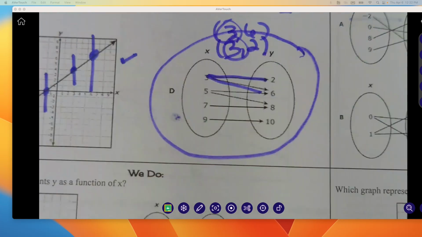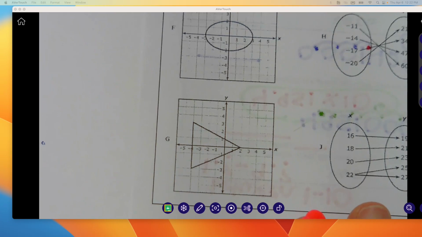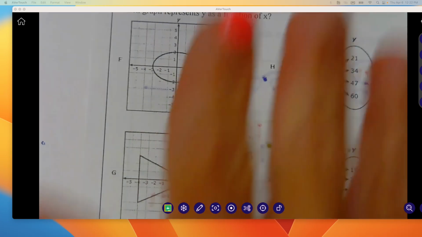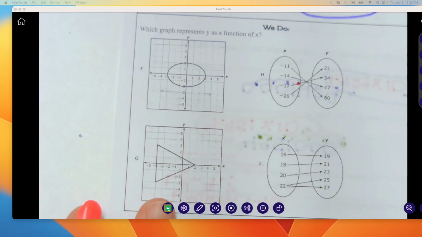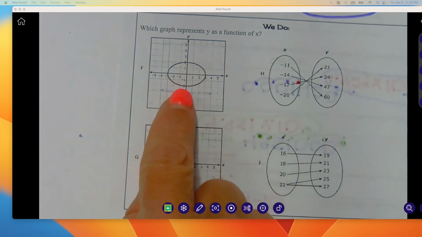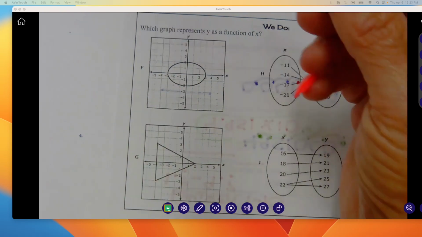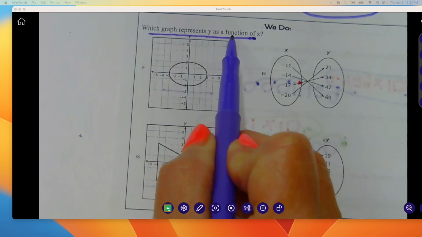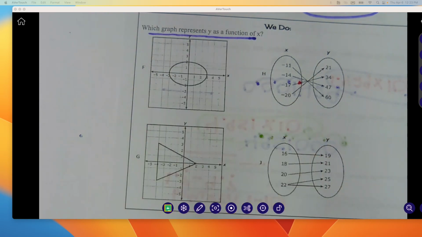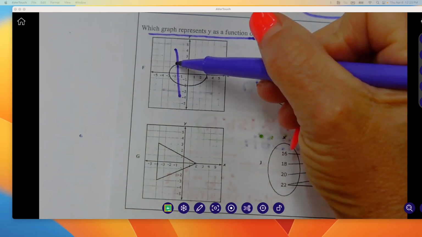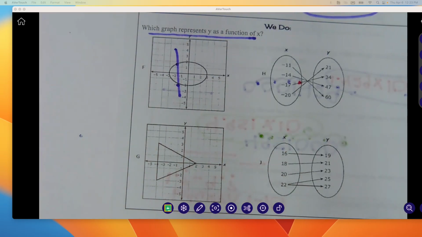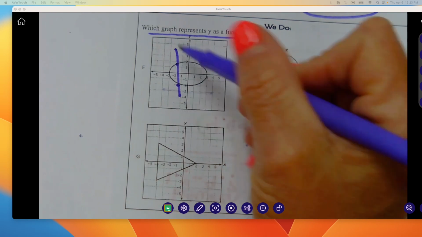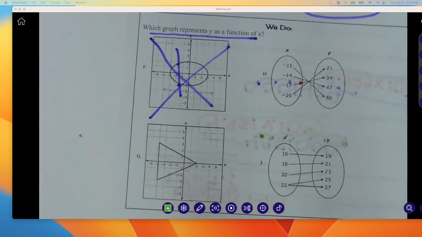Okay. Let's go ahead and look at the one below. Okay, now this only consists of graphs and mapping. Okay, but if you notice now, they give us images. We do the same thing. You do the vertical line test, but first let's see which graph represents a function. So it is a function, so the x cannot repeat. So if I do the vertical line test, if you notice, it hits twice. If it hits twice, then no, it is not a function.